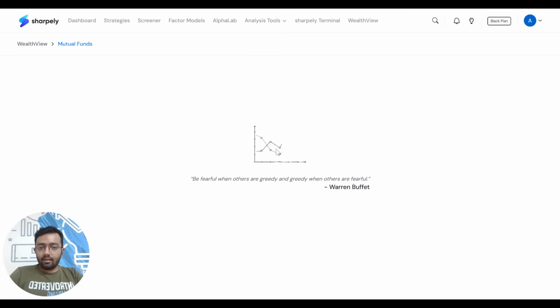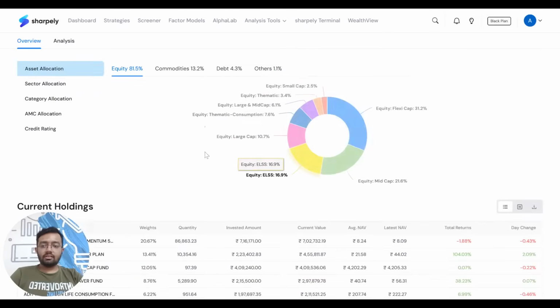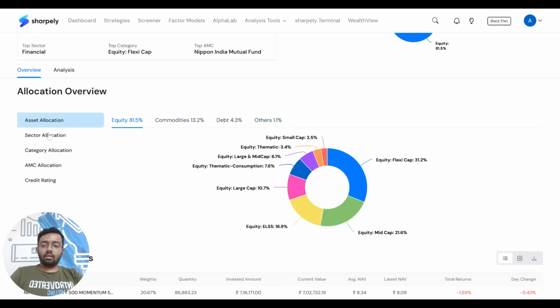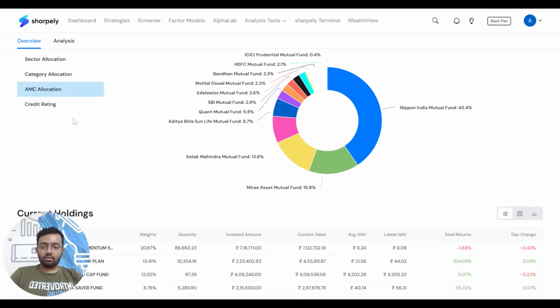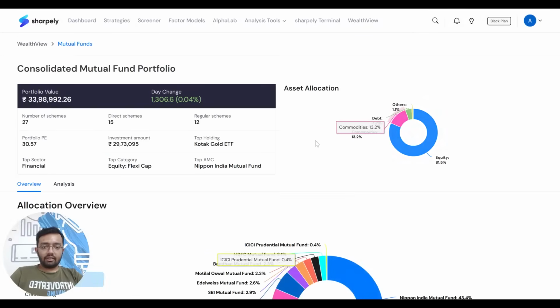So it will take a second to load. Yeah, and as you can see, this is consolidated MF portfolio analytics. Again, all the data points that you have for individual mutual fund, now you have for the consolidated portfolio as well. Right? So deeper analytics of both stock and MF portfolio is live.